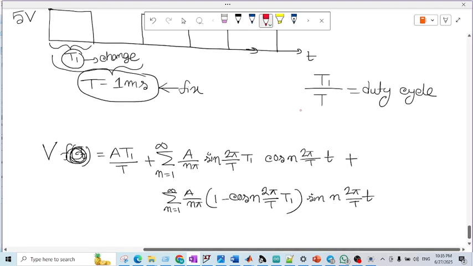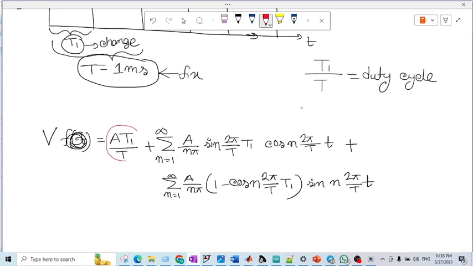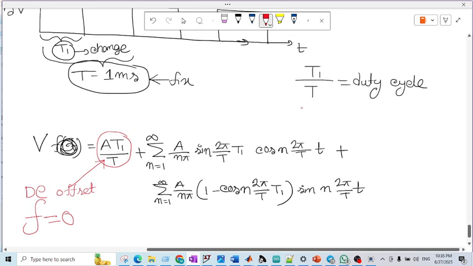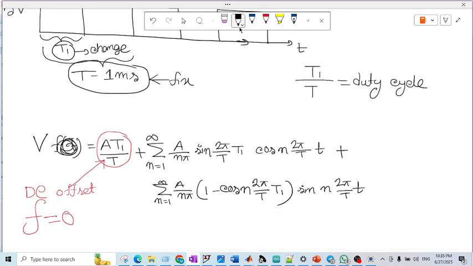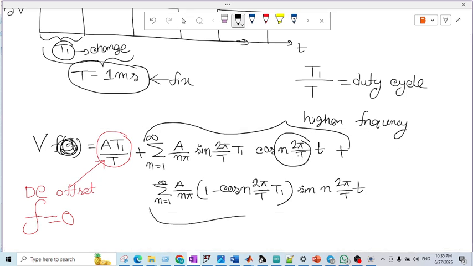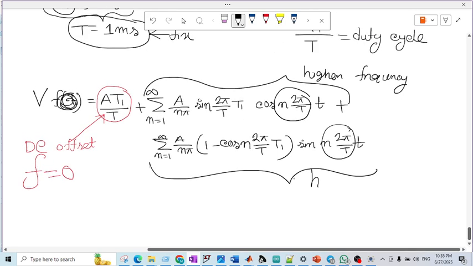If you notice this equation, you will see that you have a DC part here, also called the DC offset. As it is DC, the frequency of this part is equal to 0, and you have some higher frequency terms in the second term.